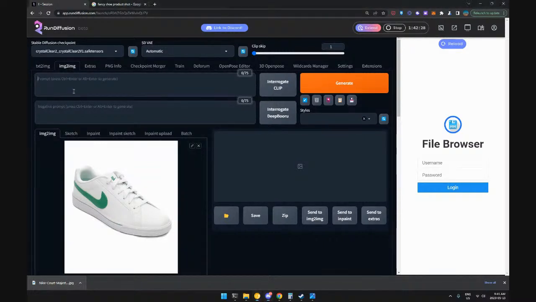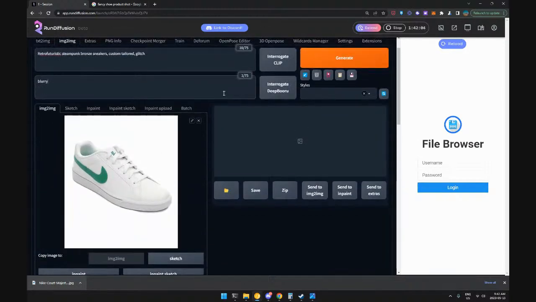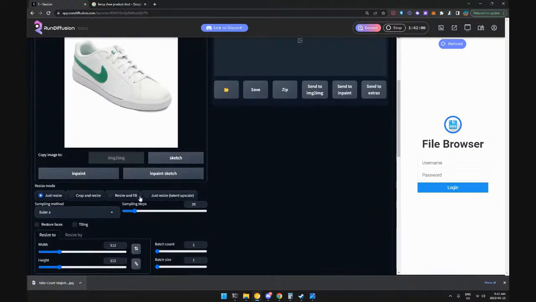There's your shoe. Let's figure out what are we gonna do with this shoe? Glitch. Oh, there we go. Level double. Yeah, we got it. Steampunk bronze sneakers. Love it. I'm gonna try to use an embedding in there as well. Do it vanilla so other people can. Yeah, don't use an embedding. Oh, fine. Other people can. I love my embeddings. They're so great.